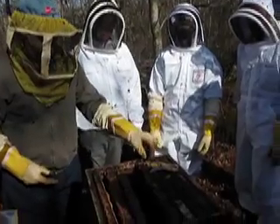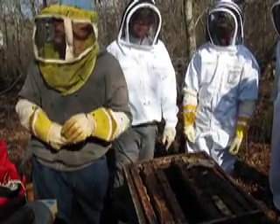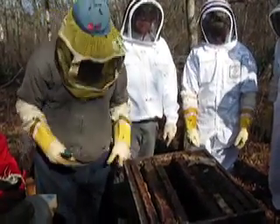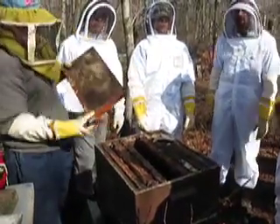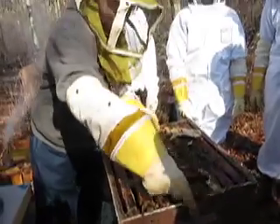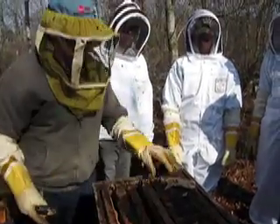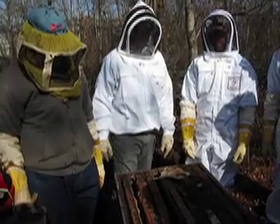As we're melting the wax, I can take some of these sealed frames and put them in with the packages to boost them up. How come you don't reduce your box size for warmth, like take the lower one? I'll do that when it warms up — you're going to clean off the bottom. But you don't leave it three-deep?